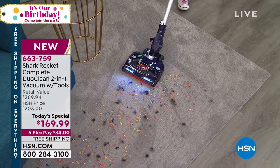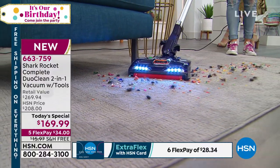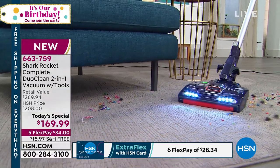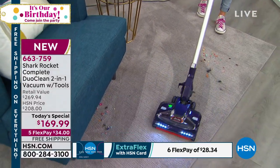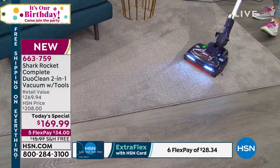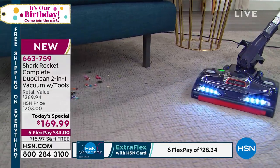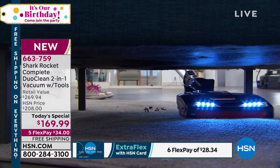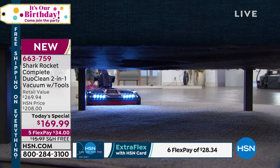You can see we've got some pet hair, some cereal — big pieces that are going to be sucked right up by that front roller. The reason that's important is because we don't have that wall. Typically, most vacuum cleaners — in fact, all of them, because this is a patented design — would just snow plow those and you'd end up having to smash on top of them. With this amazing DuoClean, it picks up the small particles and the large particles. There's a light on the front too, and great maneuverability. The low profile allows you to go underneath and get all those pieces.